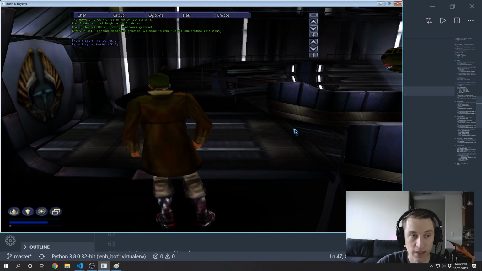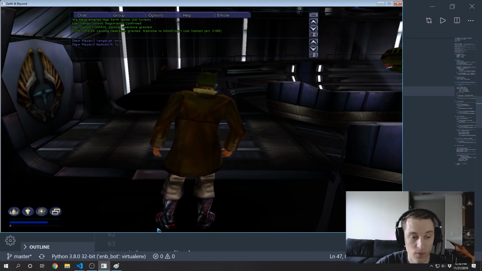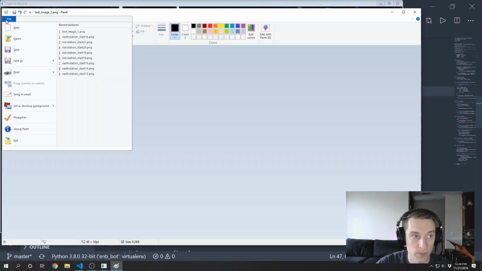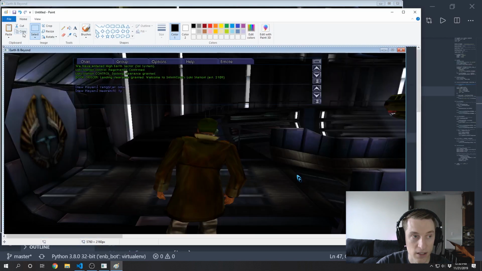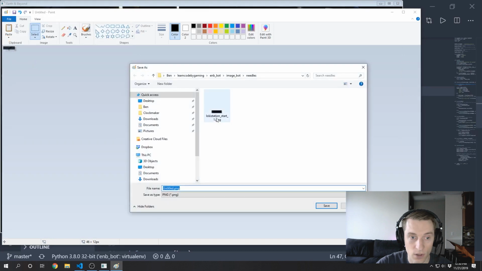We just landed at this station. I'm going to create a screenshot. I'm going to open Paint, paste it, and search for some pixels to capture for our needle image. I'm pretty sure this lighting here doesn't change. That's a good, unique set of pixels, I feel like. Then I'll simply save this as the second possible starting location.